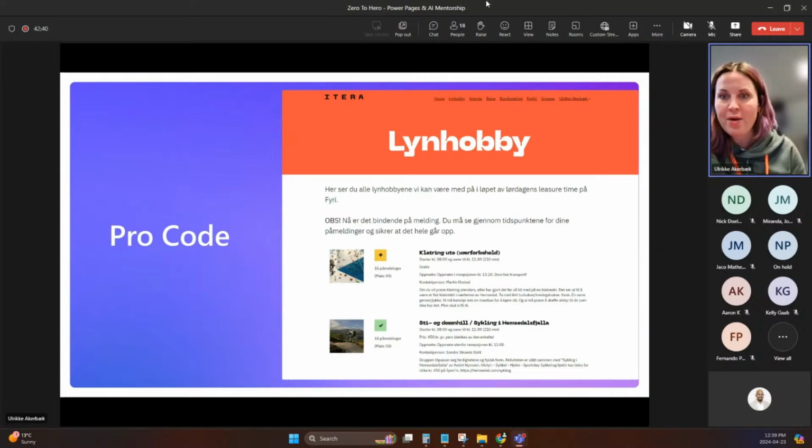Wow, was this made with Power Pages? It looks so different. And anything, and I mean this, anything that you can make in a WordPress site in terms of design and this kind of branding, you can make with Power Pages. You just need to know what you're doing.